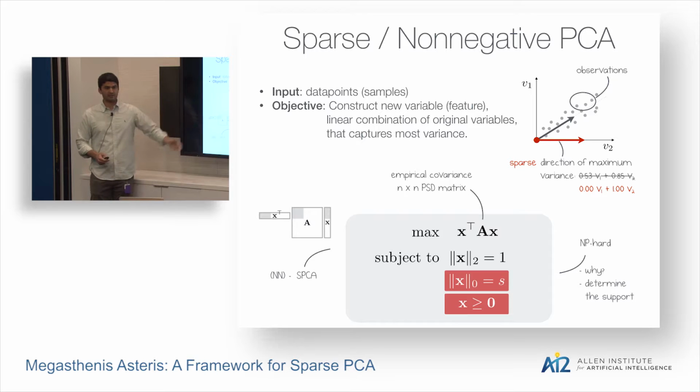And let me just say, besides sparsity, we could have other constraints. We could have constraints like non-negativity. The same observations apply. Even if I ignore the constraint on sparsity and I only ask for a non-negative vector, my problem is still NP-hard for the same reasons. In fact, the hardness comes from the need to determine the support. Someone might say, why am I interested in a non-negative vector anyways? Well, again, interpretability is what comes into the picture. Let's say, for example, in my document analysis example, I'm interested in pairs of words that tend to appear together. So I'm interested in positive correlations instead of just arbitrary correlations.